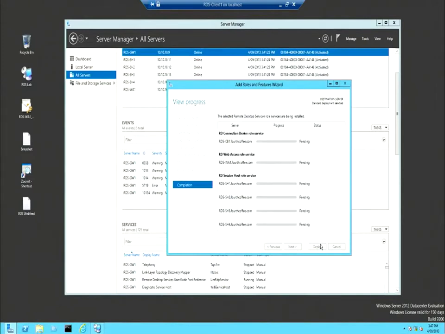Now, this entire deployment is being run out of this laptop, so it might take about 5 to 6 minutes for us to go through this. But during that time, I'm going to utilize Mark's help to describe what the differences are between a session-based and a VDI deployment. After that, we're going to come back, make sure this is complete, and then show you how to configure the final stages of the deployment.